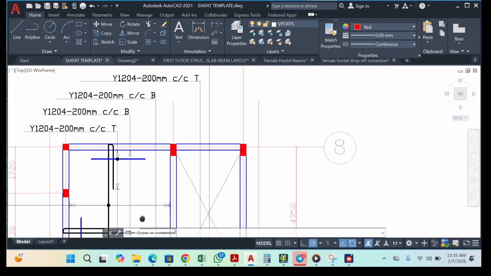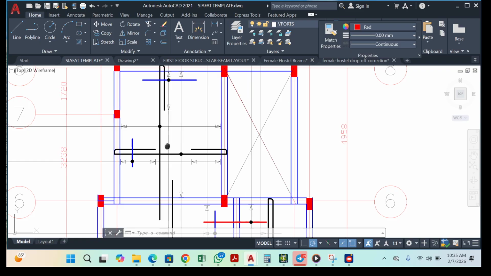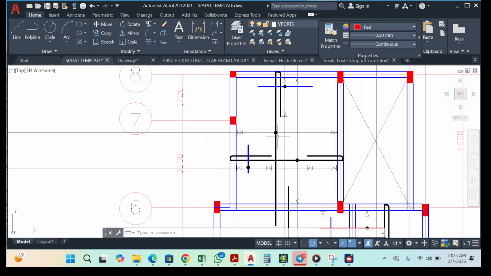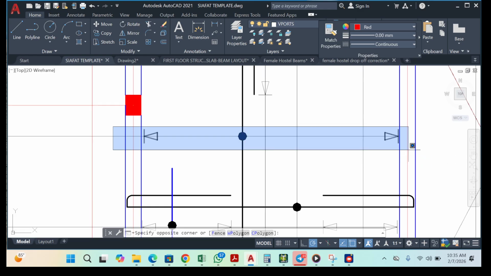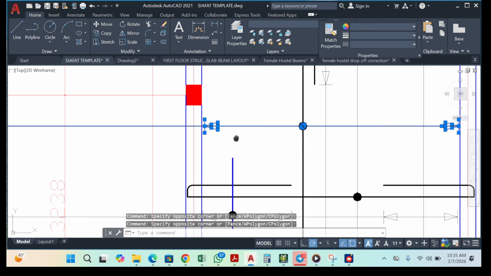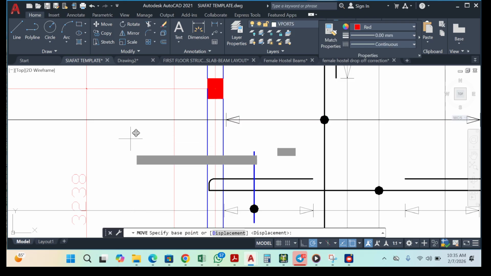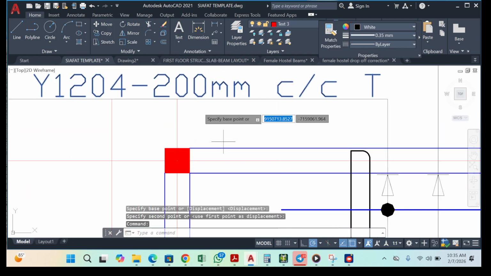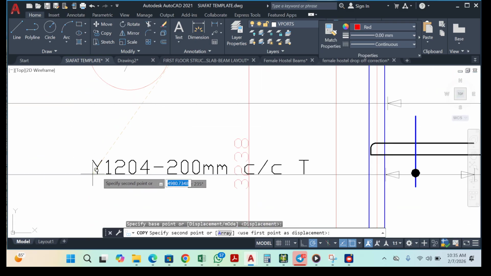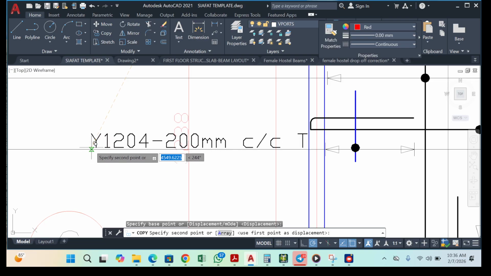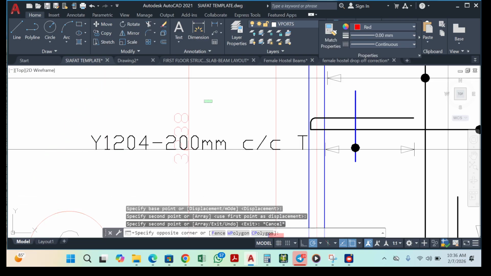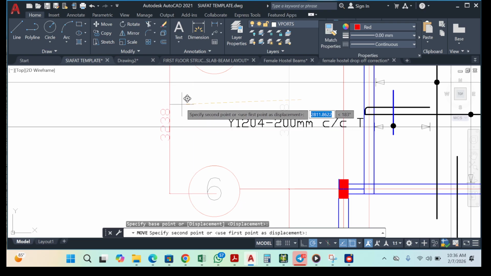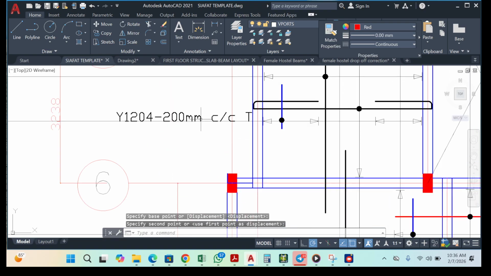Okay, so now this is where your creativity comes into place. So we have this here now. This is actually interfering a little bit with the grid line. So we can move this down, right? Yeah. Okay, so let's move this down. You need to be creative actually. So let's bring this to the side here. Like I said, all these are gonna be moved back. Shouldn't interfere with what you're doing. Are we together?